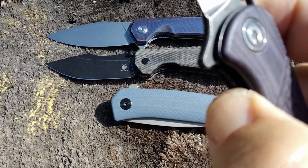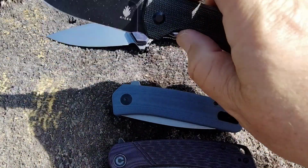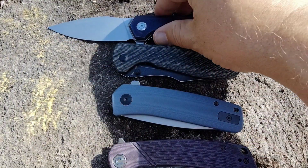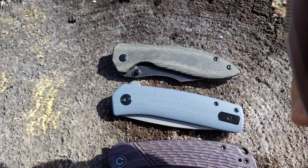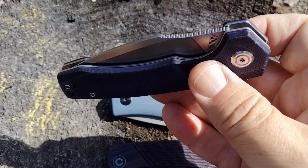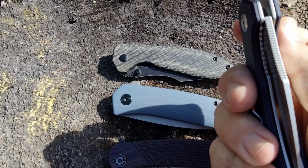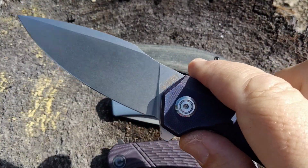When you go to get in there, my fat finger kind of gets in the way. This one, I've broken in, and it's a great knife. And then this one actually comes from Kubi. You get this thing warmed up a bit, and it's a nice one. But for some reason I don't carry it. It does have great blade geometry.